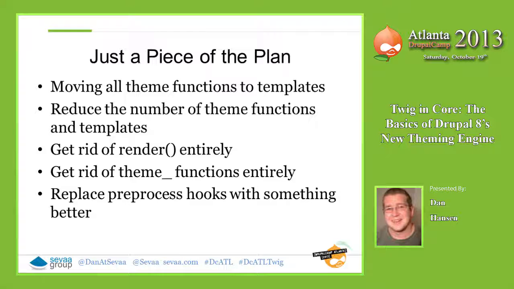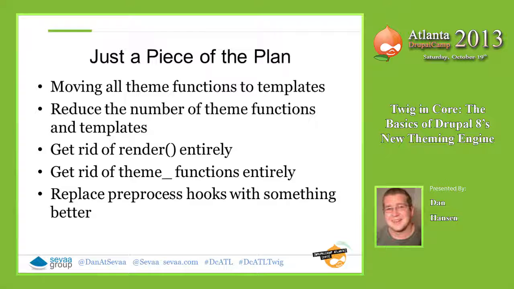You've seen how Twig can take anything and just output it the way it needs to be outputted. That's effectively going to take over for what render did. It's going to take a look at whatever the data structure is and just plop out whatever content needs to be rendered. On top of that, they're also trying to get rid of theme functions entirely. That goes along with the whole push to templates. Once they can get theme functions out, that's going to clean up the whole Drupal rendering stack quite a bit and make things hopefully faster.